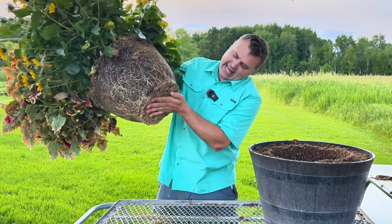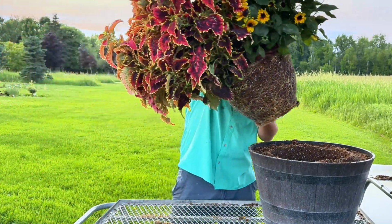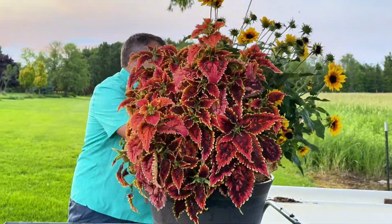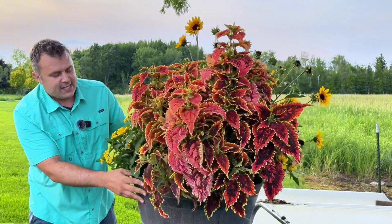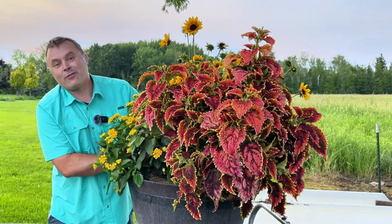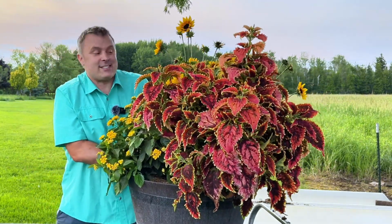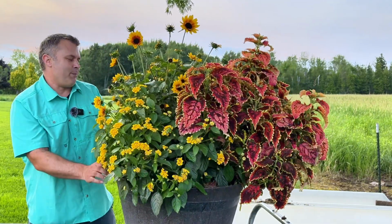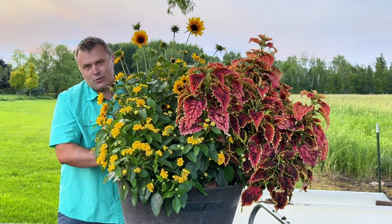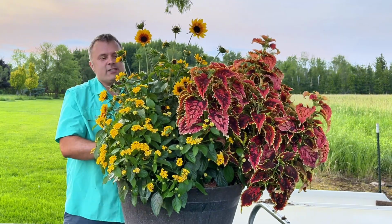So we've got lots of roots all the way to the bottom, so hopefully I didn't break anything in that process. And at this point, I would never try to separate these plants. They have been kind of combined and conjoined for the last 7.5 weeks, and that's a little too much time together for them to be separated. You'd really risk damaging the roots and then potentially killing the plants. So I'm not going to do that at all.